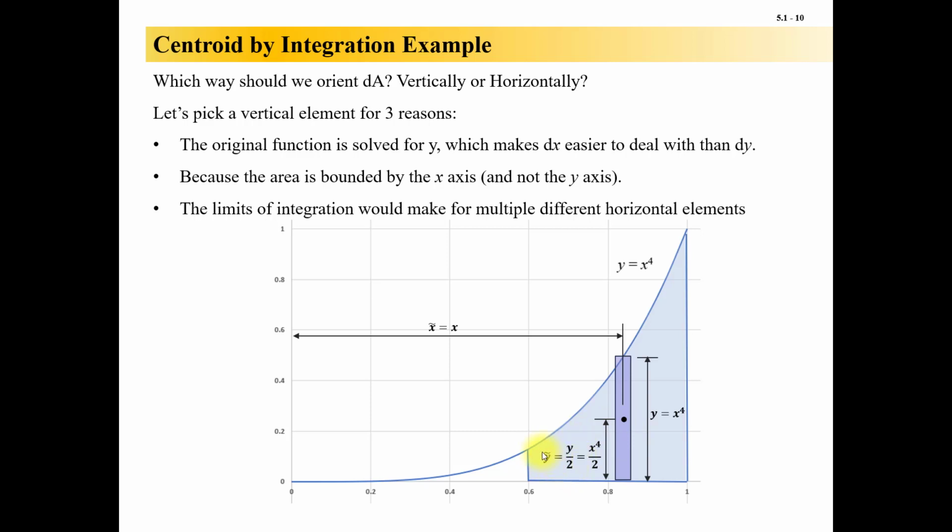So you have to get your tilde, like your y tilde and your y. Make sure that you've got them differentiated. Here you can see x tilde is equal to x, but if we had used that other horizontal element, it would have been different. So you just have to draw all this out. Surprise, surprise, that I've told you to diagram something. And so if we're doing a vertical element, we have dx here. We know that our function needs to be written in terms of x, right? Which is great, because we already have it written in terms of x.